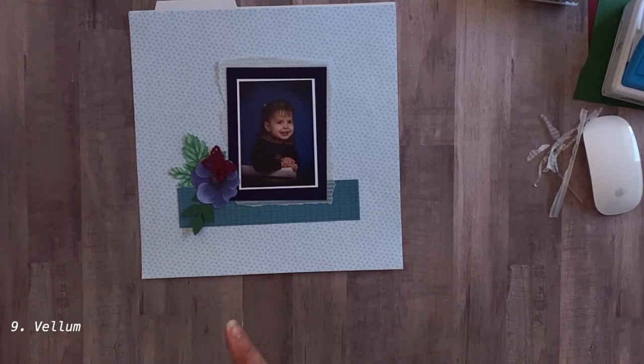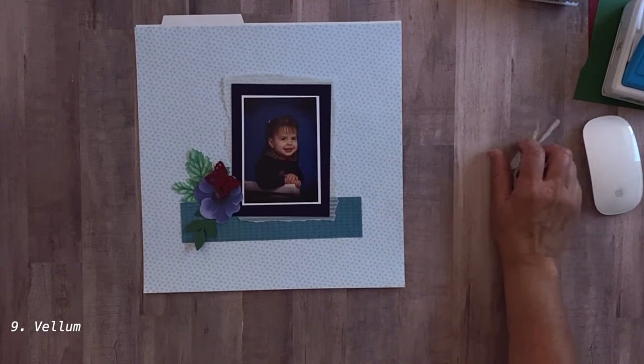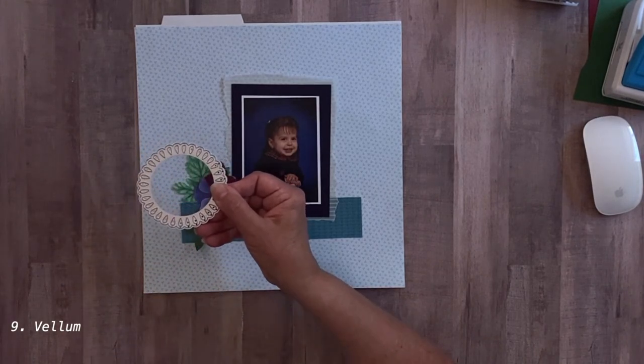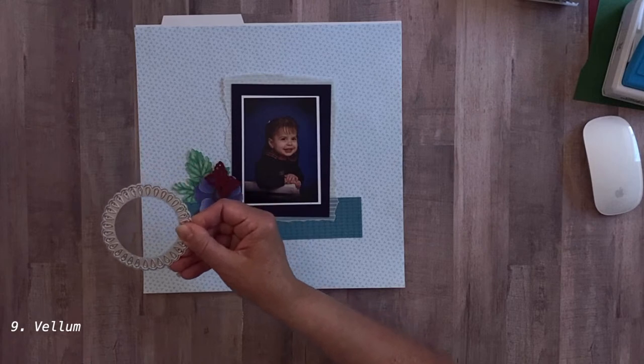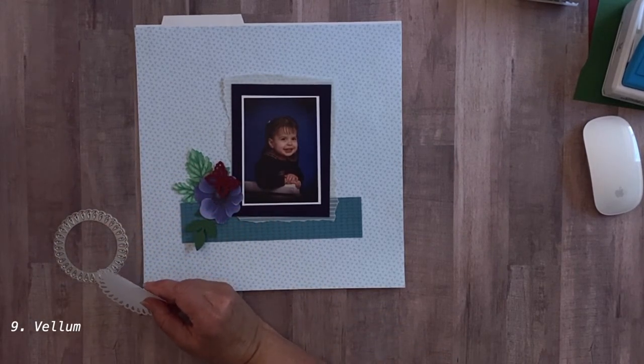That's why what we should do is make ourselves a little list and then go over which of these fit my layout for today. Some other ways that we might want to use the vellum is with our die cut machine. So if I bring back in this circle die, you remember, let me get a drink, I'm sorry.